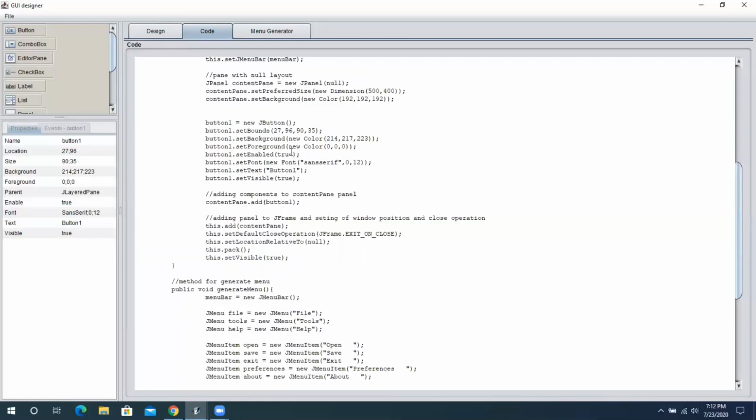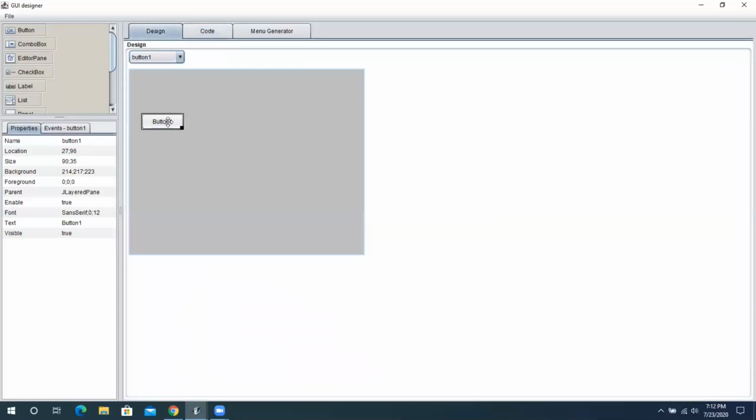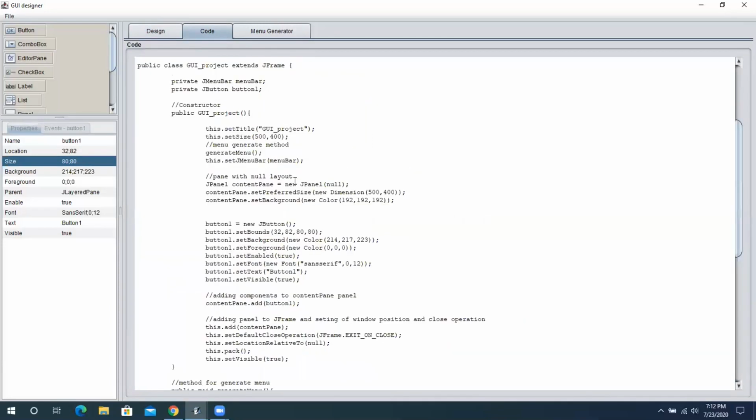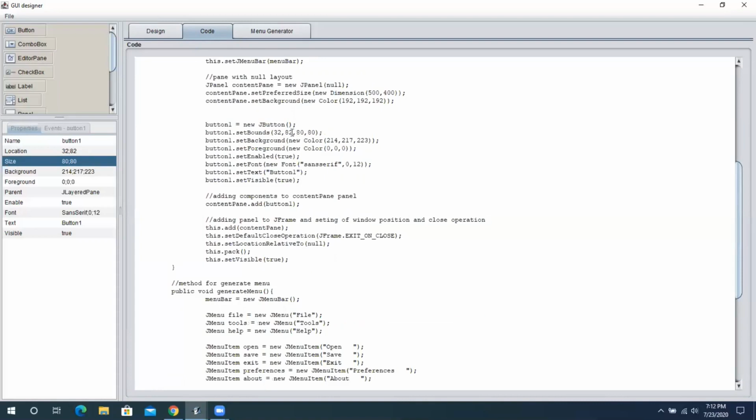And we can see that these values change if we edit the button on here. For example, if we want to make it a square button, we can make it a square button. Or we can edit the size here to be like, I don't know, 80 by 80. So now I have a square button. You can see how this changes it.